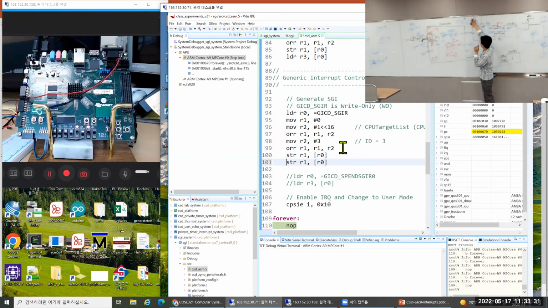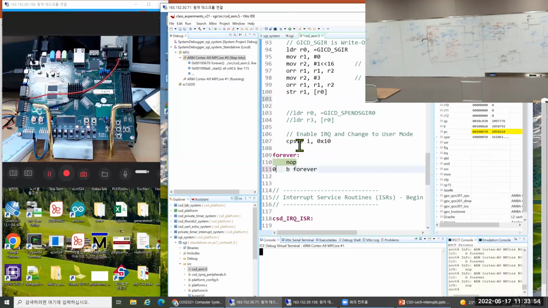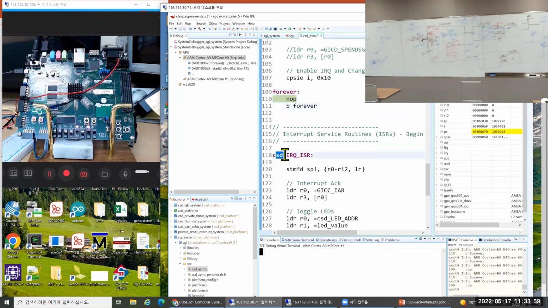What do you mean by that? Yeah, another interrupt will be generated after processing this ISR. At this point, you are generating an SGI, then it will eventually jump to the interrupt service routine, then return back to this forever loop.